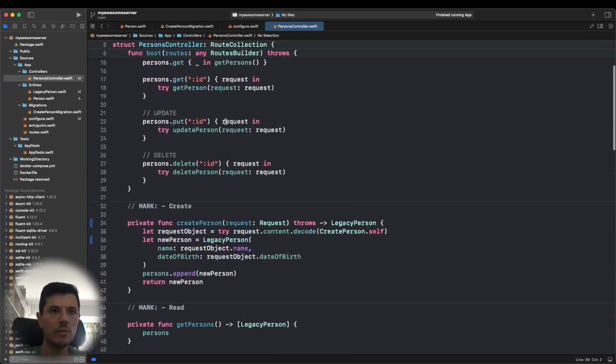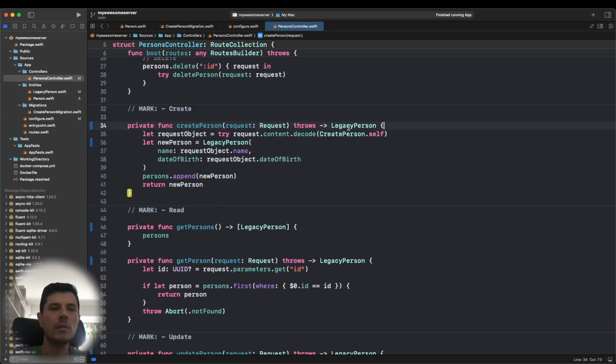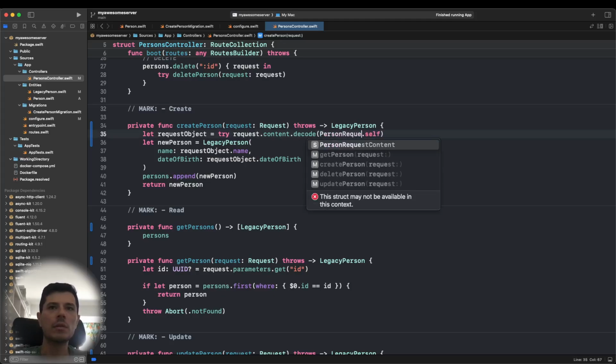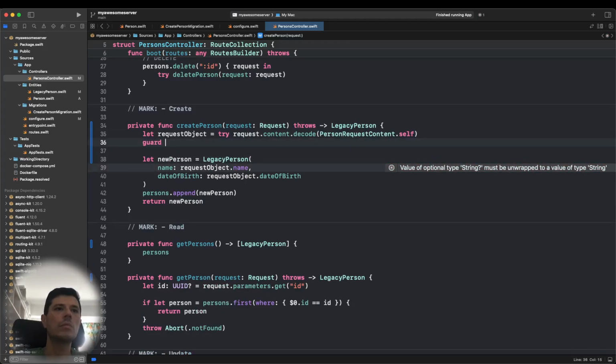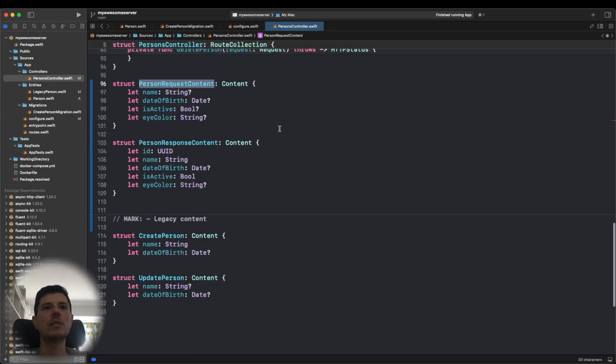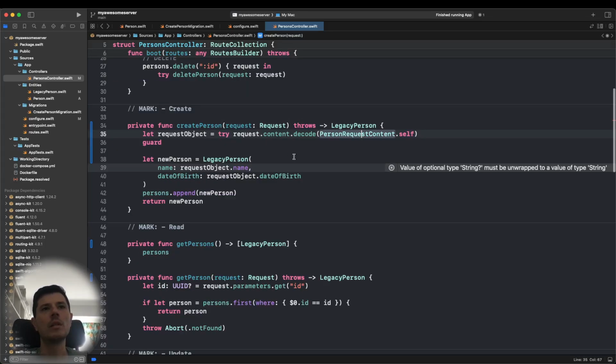Now let's try to create a person with what we have. What did we have here? We have the request object, which decodes a create person. Now I want a PersonRequestContent. And I want to add a guard because here I made name optional, but actually the name will be required.